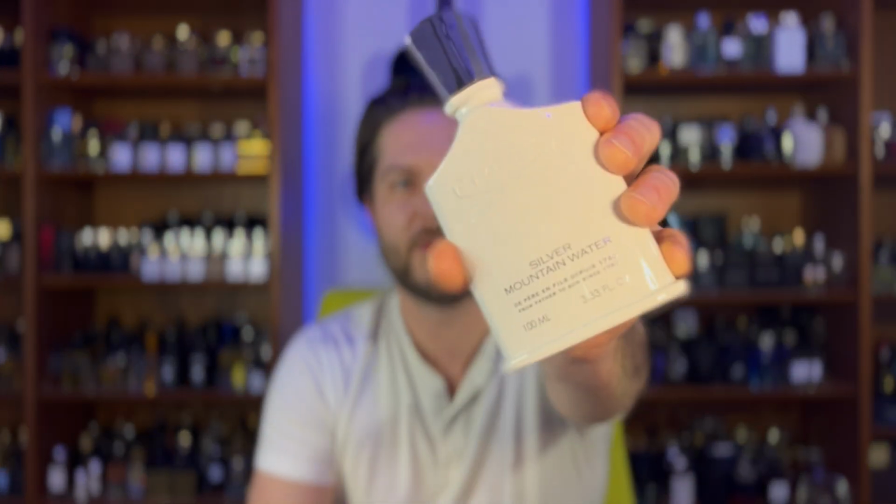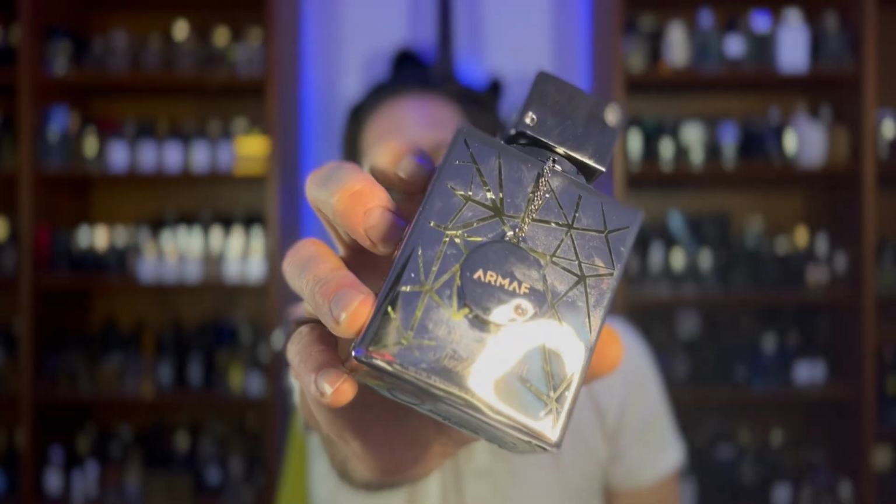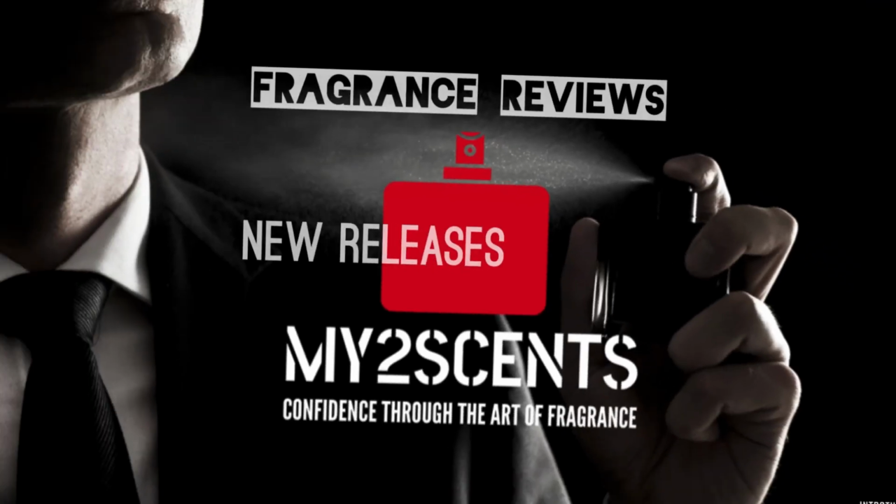It's been a while since I've done a battle royale, so I think it's about time that we do so. And we have two contenders today. In your left corner, we have Creed Silver Mountain Water. And in your right corner, we have Club de Nuit Sillage from Armaf, the shiniest frickin' bottle in the universe. Which one is the better juice? Which one is the better buy? And which one do I recommend you picking up? Well, stay tuned to find out. Cue that intro.